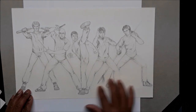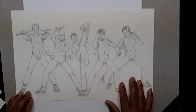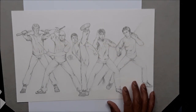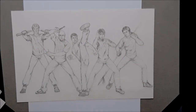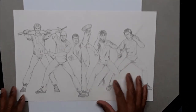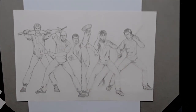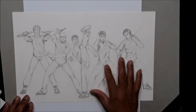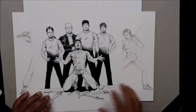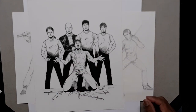This was a commission piece a while back. This guy who had a substantial amount of money and connections did several videos of him and his friends, and it was like a comedy thing. But they all knew Kung Fu, so he wanted him and his friends drawn in a comic book. So this was one of the pinups I did for him, and this was another one that I did, and all this is relevant to what I'm going to say.